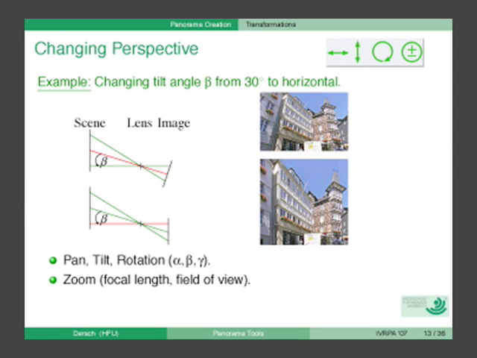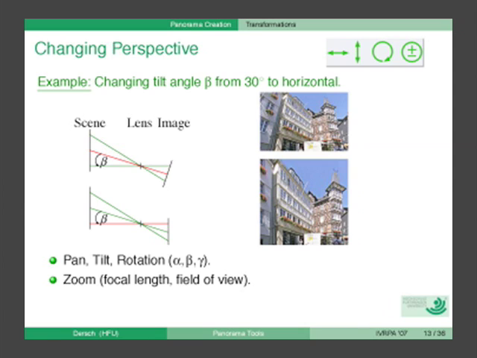In this example, from 30 degrees upwards to horizontal viewing direction. This is equivalent to tilting the image plane into the upright position here. The red line indicates the viewing direction, and it is now appropriate for this panorama.